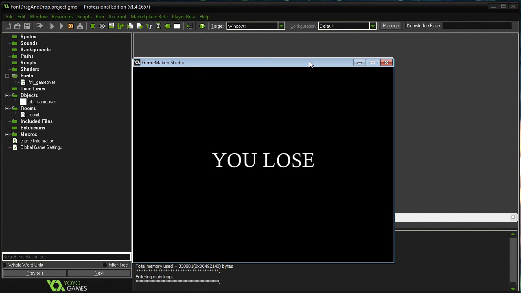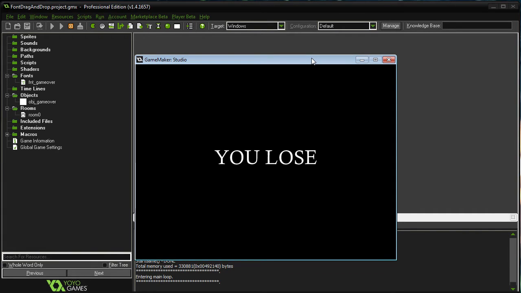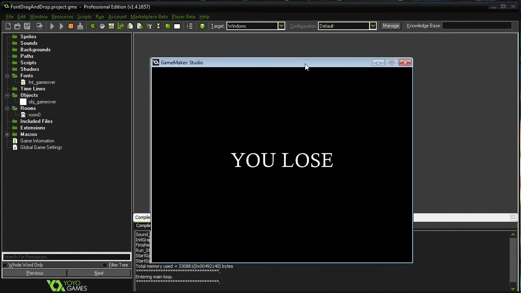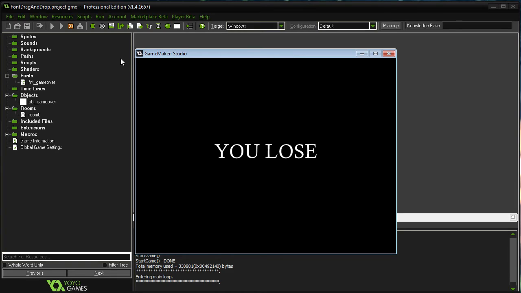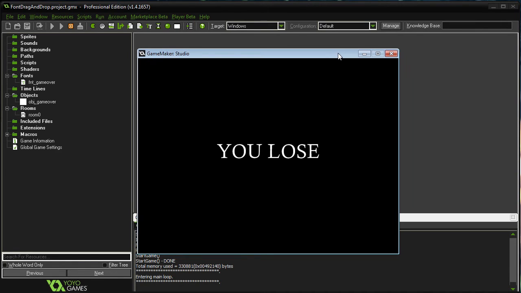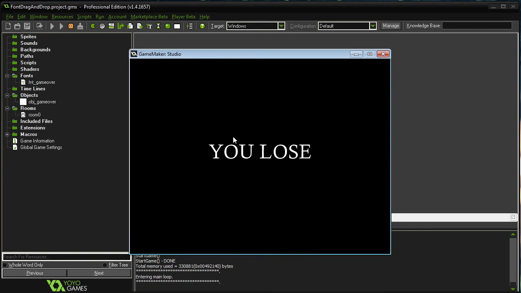So you can use the sprite method if you want to. There's really nothing wrong with it, aside from the fact that you can't change anything. As far as resource use, I don't know which one uses more. The sprite that you would use for text is pretty tiny, as far as kilobytes go, but the font, I couldn't tell you. I suggest you use the font because if you do make a typo, if you want to change the color, if you want to do anything like that, use the font. It's easier to change your mind. With the sprite, you're stuck and you have to recreate the whole thing from start to finish.